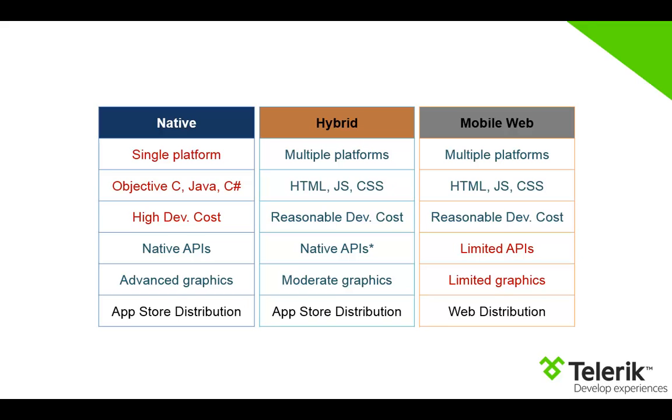All 3 of these approaches are valid within the Telerik platform. We support native capabilities through native iOS, Android, Windows desktop controls, WPF controls, all kinds of tools for that. We support the mobile web through our Kendo UI and ASP.NET AJAX and MVC extensions with Kendo UI. We also support the hybrid strategy through our AppBuilder product.